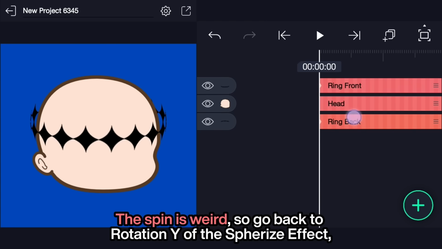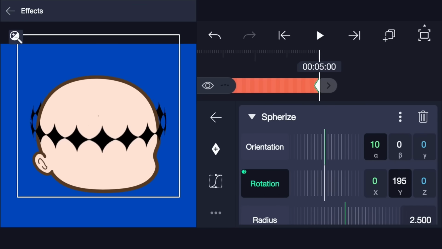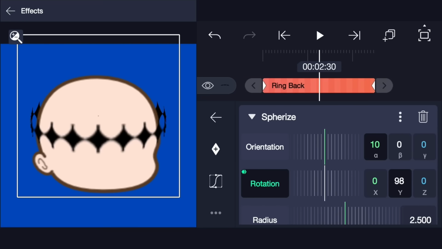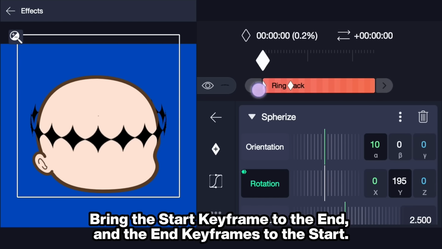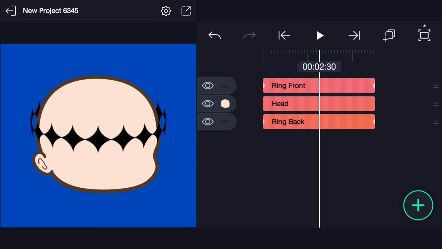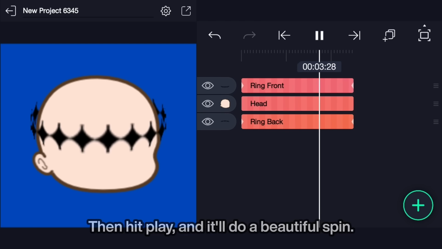The spin is weird, so go back to the rotation Y of the spherize effect. Bring the start keyframe to the end and the end keyframe to the start. Then hit play and it will do a beautiful spin.